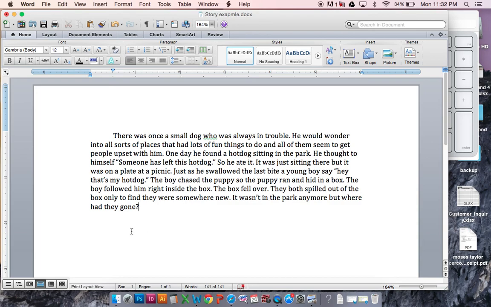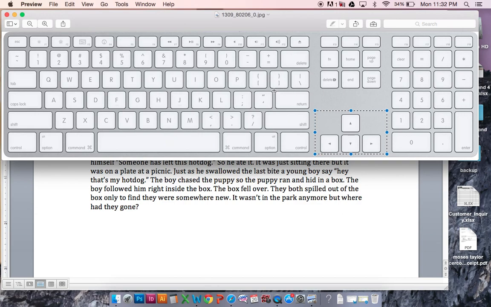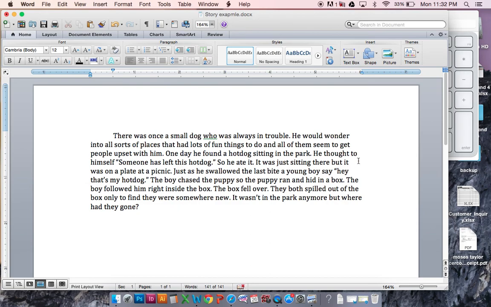If I want to go down further, I need to push the return button. Now, if you're using a PC, this will be the enter button, but it is the exact same thing, just has a different word on it. So, return button right there, and that's how you make the cursor go to a new line. You'll only do this at the end of paragraphs. Let the computer do the work when it's the end of a sentence. So when you get to the end of a line and you want it to go to the next line, just keep typing. The computer will figure it out by itself. You don't have to do that.